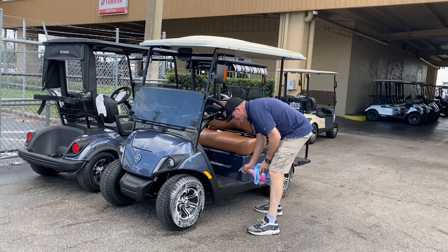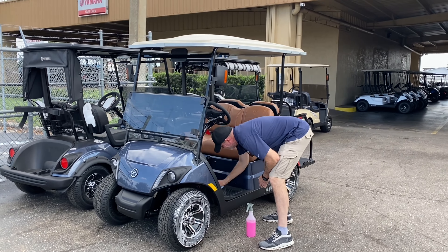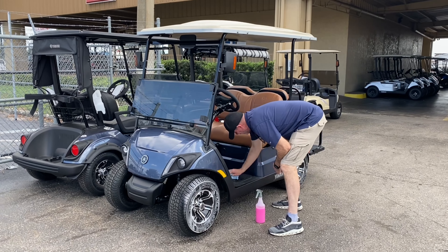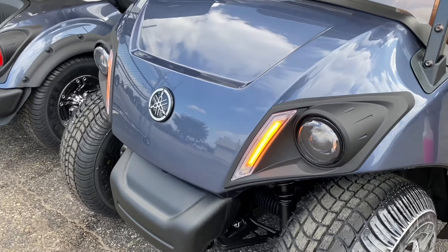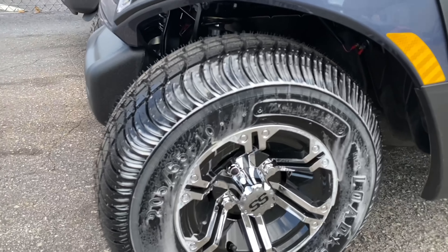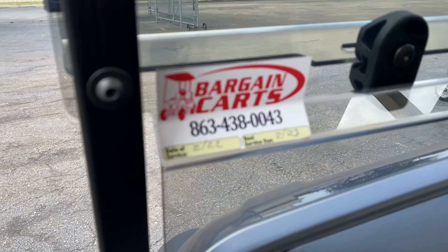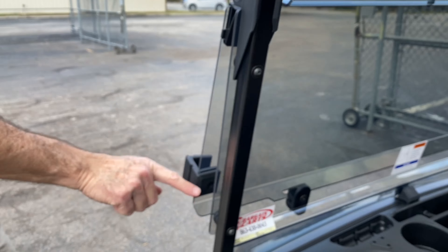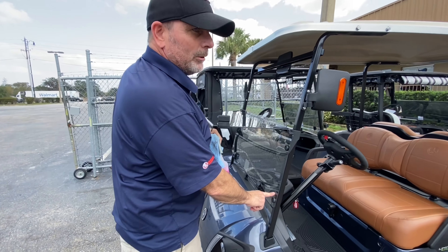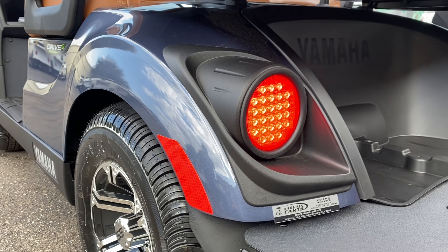I couldn't wait to get back to see it. I finally got one, y'all. I've been messing with Joe for about six months now. I came up here today — I knew I was going to buy it, but I didn't tell him that. I got hazard lights! It's an electric — wait, gas cart. And he cleaned it up for me. The screen on it — there are little dots right here. People always call later because of the windshield holes. That's actually a barcode.